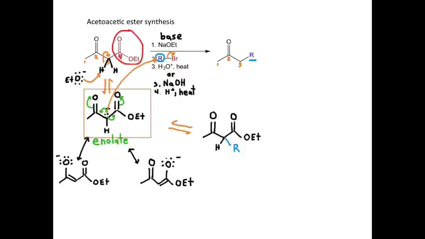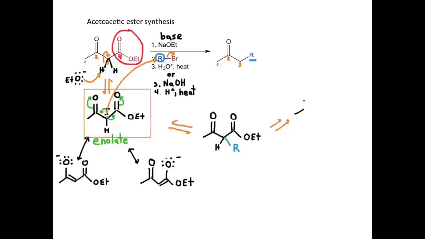Okay, so the first step, our base deprotonates to form our enolate. Our enolate is a good nucleophile. It attacks to do an SN2 reaction, kicking out the Br to form this intermediate here. So this is what we have after step 2. So I'm not going to show the mechanism yet for step 3, but essentially what we're doing here is a hydrolysis. So I'm just going to draw a couple arrows indicating that this is a couple of steps.